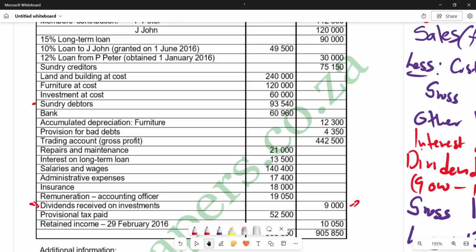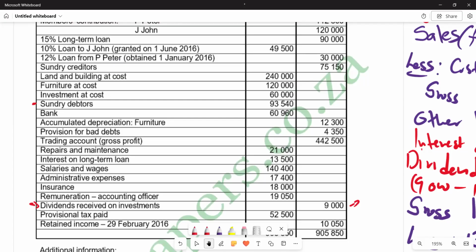And then after that, we go to dividends received on investment. We did adjust for that under the income. Then we've got provisional tax paid, 52,500. We are not going to include it as a tax payment. Remember, this is just provisional. We are going to adjust for tax after net profit, so we can leave that one. So it seems we have finished our expenses, but we also have depreciation. Remember, depreciation won't be stated in our trial balance, so let's check the expense for depreciation.